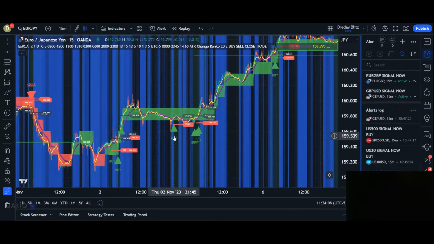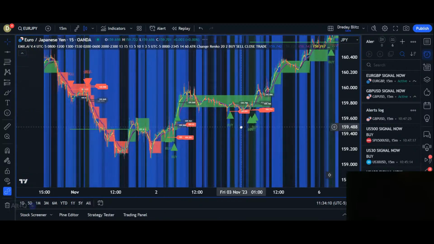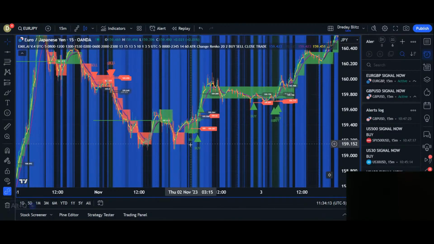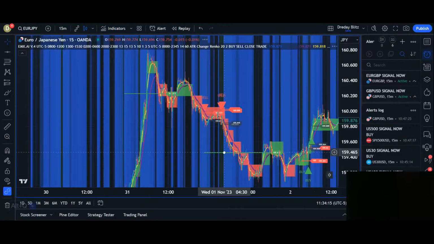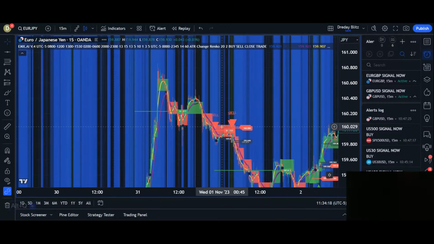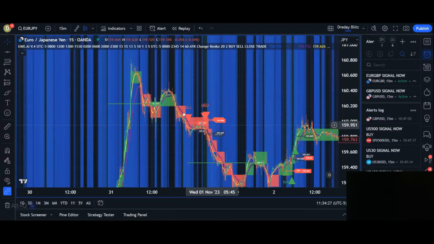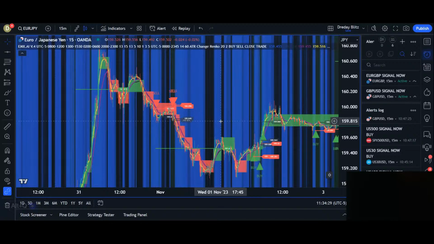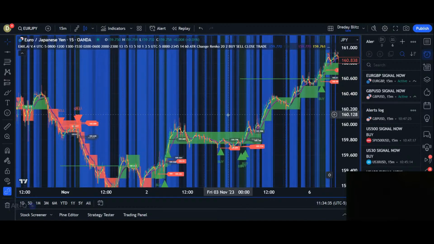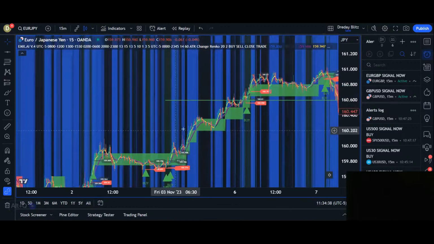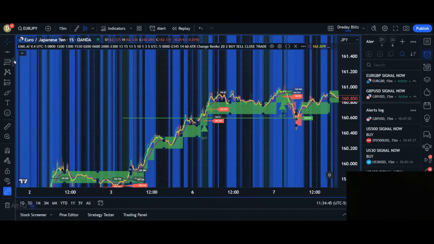So that was last week. We're going to start from last week's range, so that you're going to see exactly what happened last week based off of the settings. So what was last week? Let's see here. That was Wednesday, Thursday, Friday, then Sunday, Monday. There you go. So let's look at last week's data.